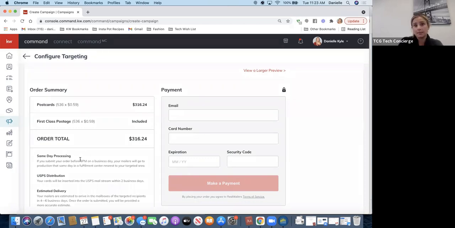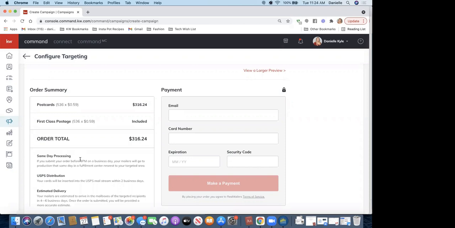So let's say it's a coming soon, or you're going to go on market next Wednesday, and you want it mailed right when your listing goes live. You're doing this in advance and you can't pull it automatically through MLS. That's okay, you can still do this. You just manually type in the beds, baths, address, and all the details.